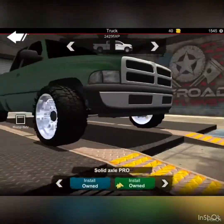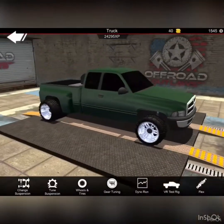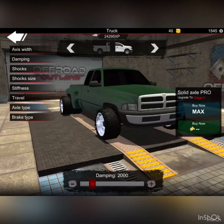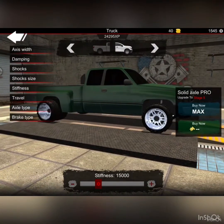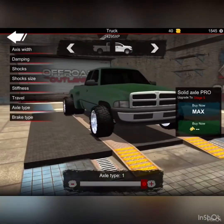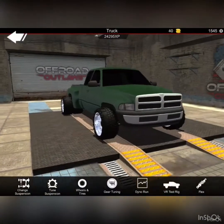Alright, tuning, chassis suspension. I did solid axle pro, no heavy duty, because you're literally not going to see the axle. Axle width 0.07, damping 2000, shocks 0. You can put anything you want, it just looks. Shock size normal, stiffness 15,000 for the front, and I believe maybe for the back. Travel 0.20. Axle type 1, just to make it look like that. Brake type 0, because you don't want that on your back.